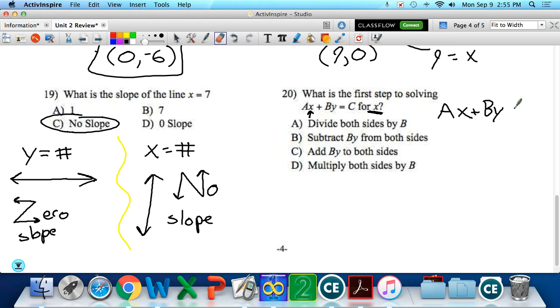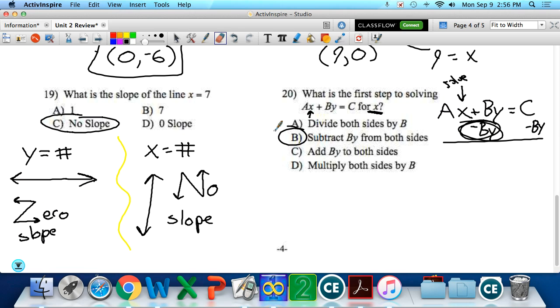It just wants to know, guys, in words, what would you do first if this x is what you were solving for? Some people are like, oh, divide by a, move c. No. The first thing you would need to do is get this entire by piece to just go away. And I'm sitting here writing the step out. You don't even have to work it out. As soon as you see that that's what your correct first step would be, that's all you do.